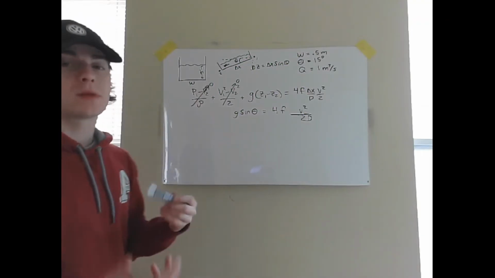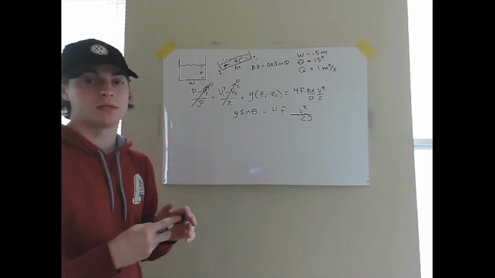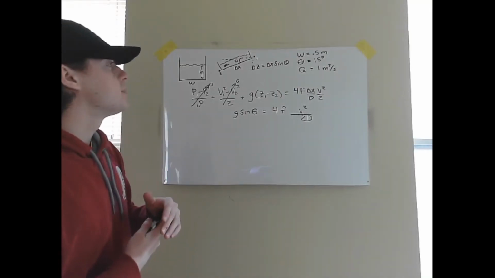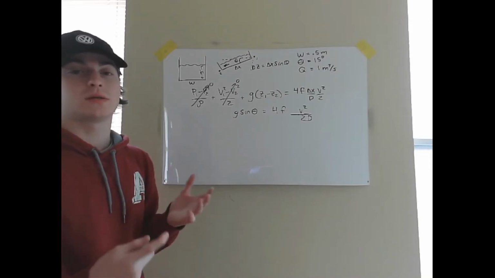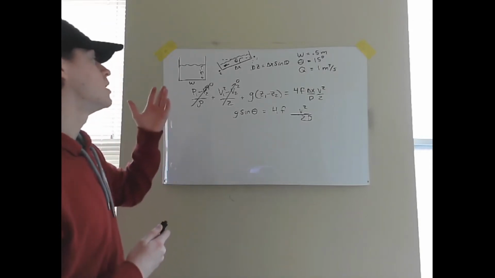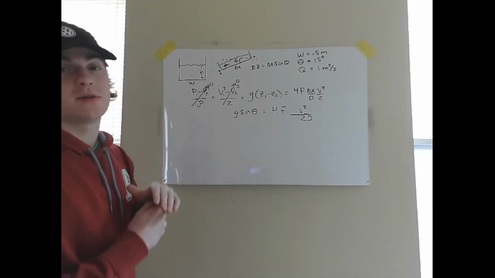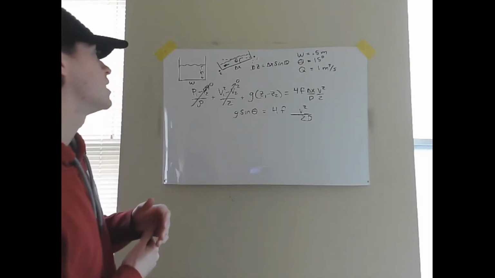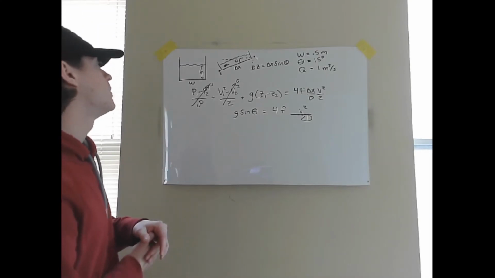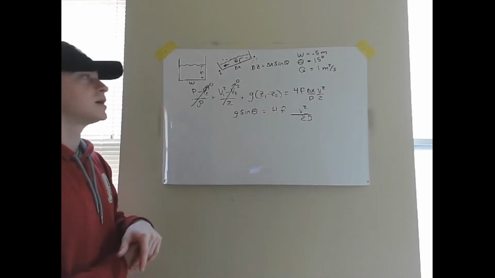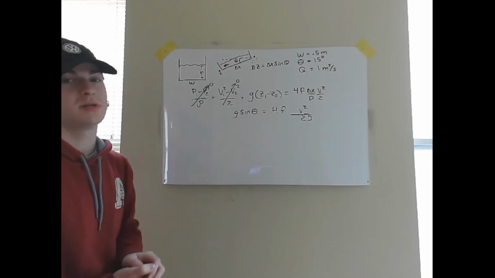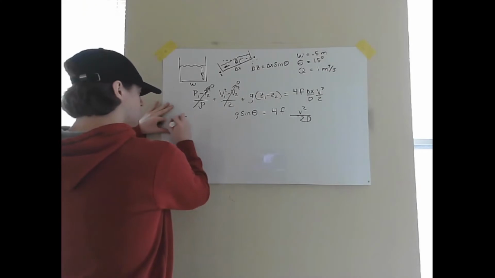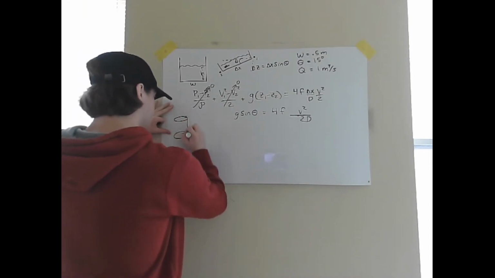So from here, our next step in solving this problem is finding the shear stress on the side of our channel. And we can actually do this by making an assumption that this shear stress on the side of a circular or a cylindrical pipe is representative of the shear stress on the side of the channel that we're working with, because calculating the shear stress on the side of a rectangular pipe is extremely difficult. So we're going to go ahead and make this assumption to simplify the problem a little bit.